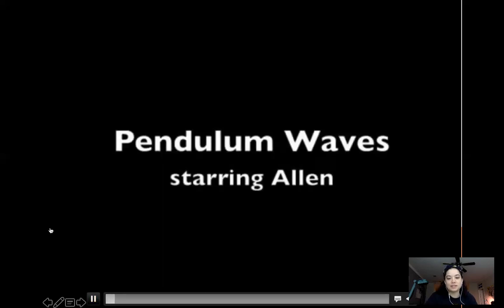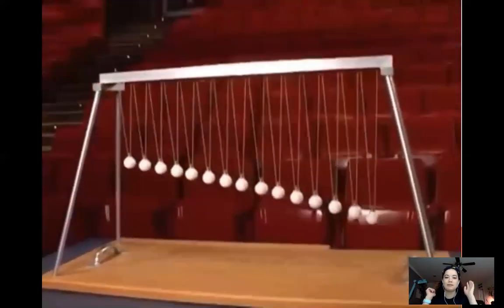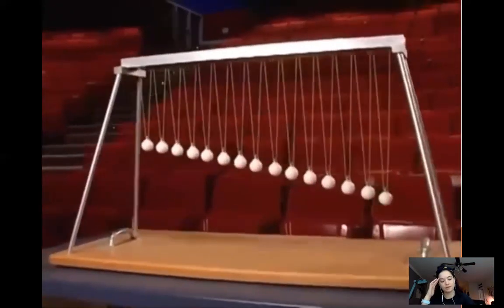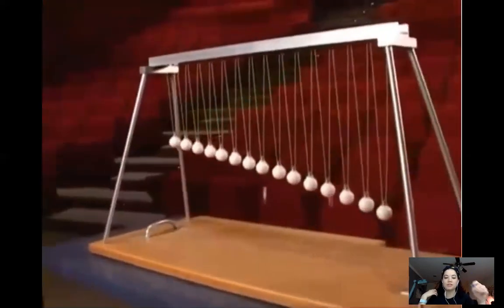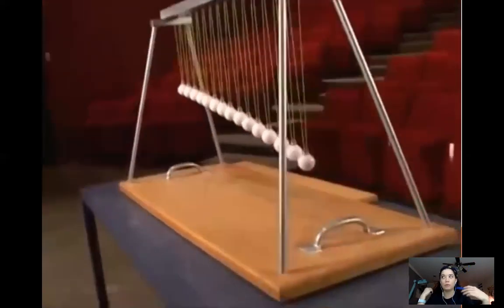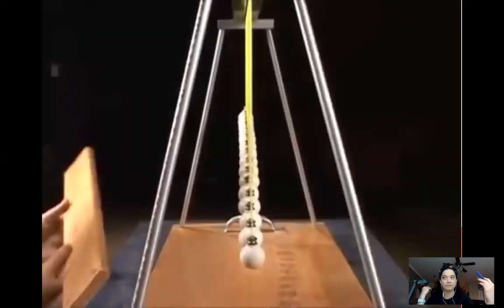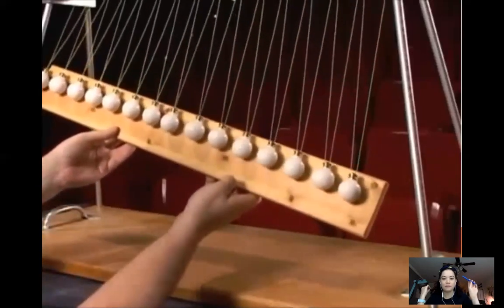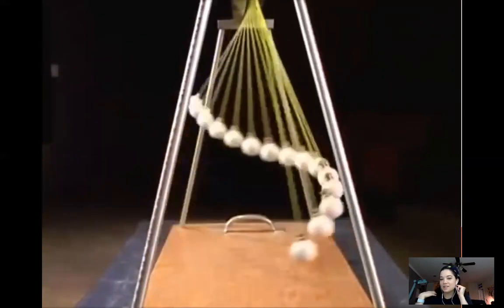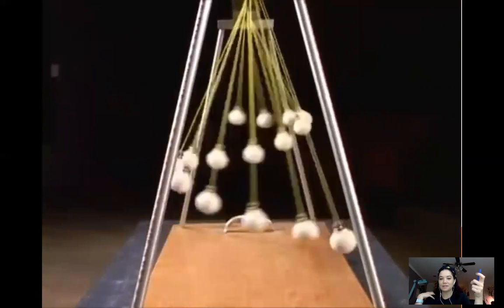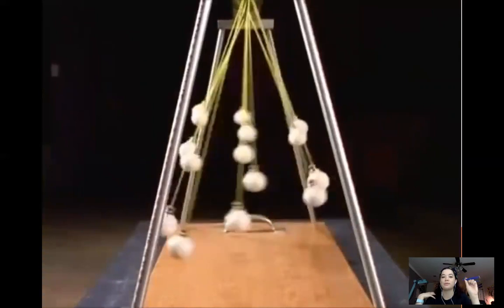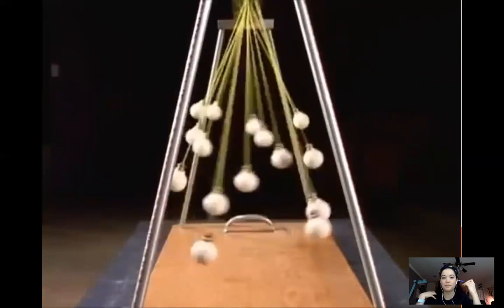All right, so this is all about pendulum waves. As you can see, we've got a bunch of different pendulums all attached to one central pivot point. The pendulums, however, all have a different length. What do we know about the length of a pendulum? Hopefully you remember that that impacts the period of it. So we're gonna watch, and it's really cool. They start to create these really cool patterns because each string length has a different period, so it takes a different amount of time for each of these little bobs to swing back and forth.